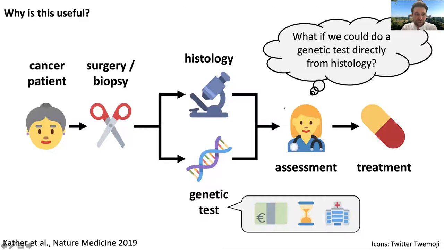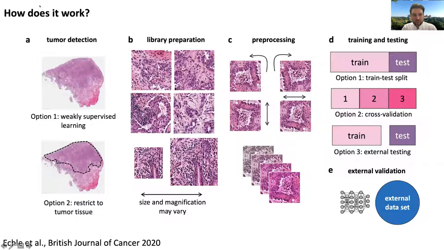How do we approach these problems in practice? Well, we start with a digitized whole slide image of an H&E stained sample. We can take the whole slide, or we can restrict the analysis to a part of the slide. Then what we and others do is to cut these large images into smaller image tiles, which has the benefit that our deep learning system has many more instances to learn from, and also this makes it much easier to apply the widely used deep neural network architectures to this problem.